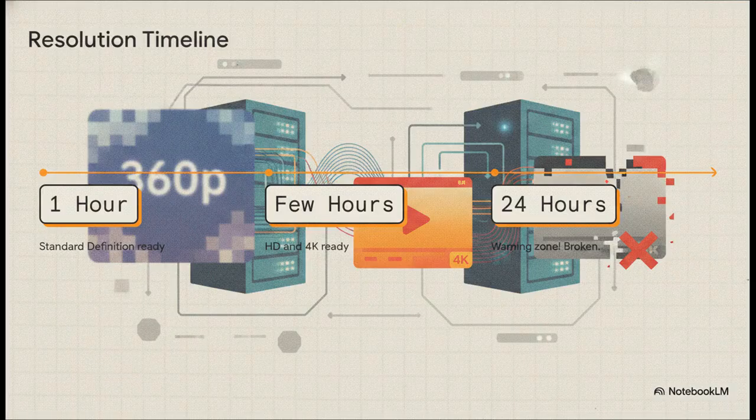And speaking of patience, let's talk about the resolution timeline. High-resolution files, specifically HDR, 4K, and 8K, take a ridiculously long time to render on the back end. Seeing only a blurry 360p version available for the first hour is totally normal as the servers crunch through all that data. Usually within a few hours, the 1080p and 4K versions will finally populate. So don't panic if your crisp 4K masterpiece looks like a pixelated mess right after the upload finishes. The system is just prioritizing getting a playable version live for your audience, while it does all the heavy lifting in the background.